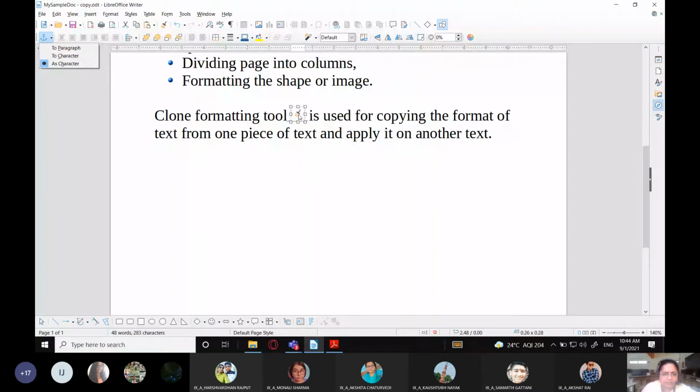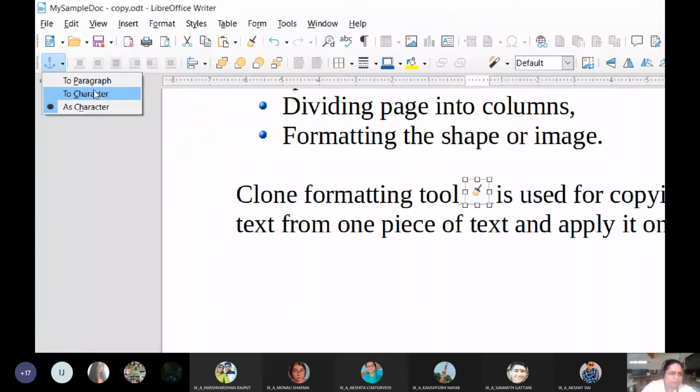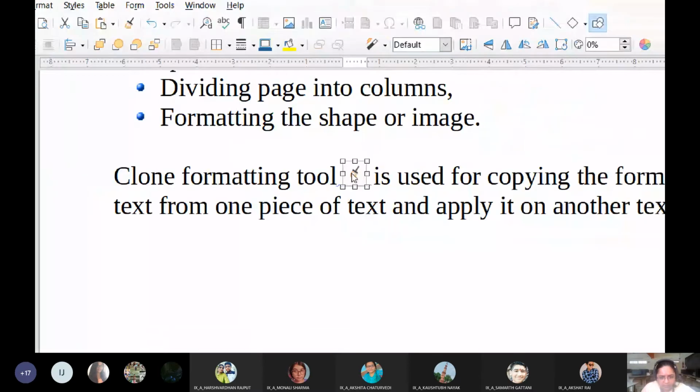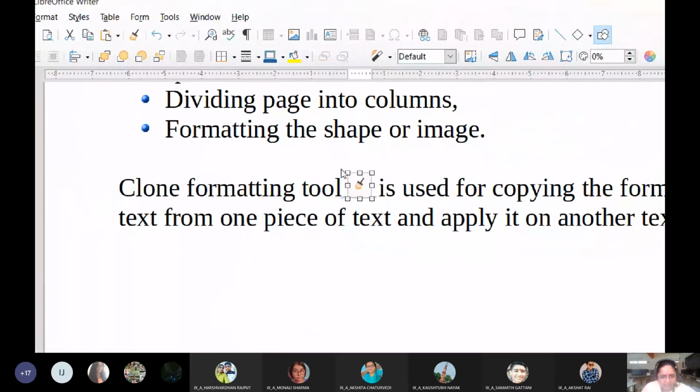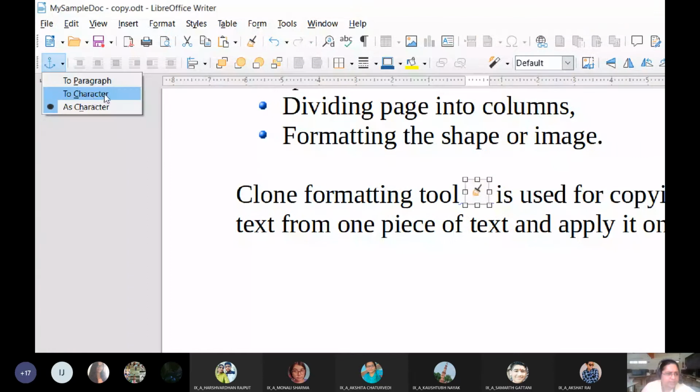Here now it is recognized as a character itself. But before that, earlier it was placed over here. So when it was placed somewhere else, in order to bring it here, you have to first anchor it to character. So you have to anchor it to character so that you at least bring it to that position. मतलब उस character पे लाने के लिए पहले तो हमें ये select करना पड़ेगा to character.